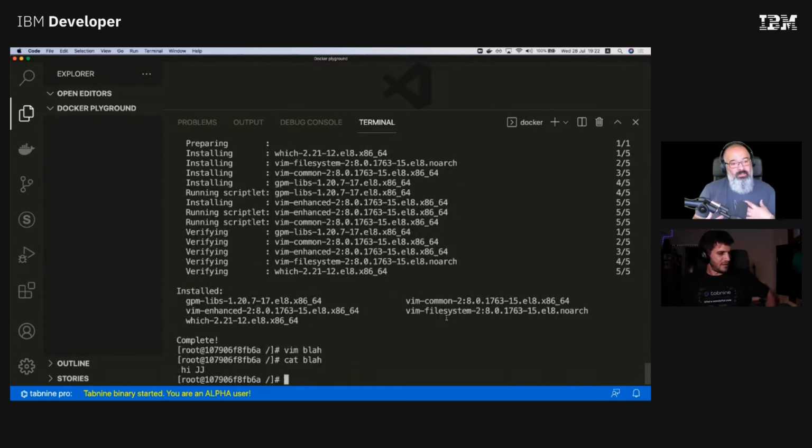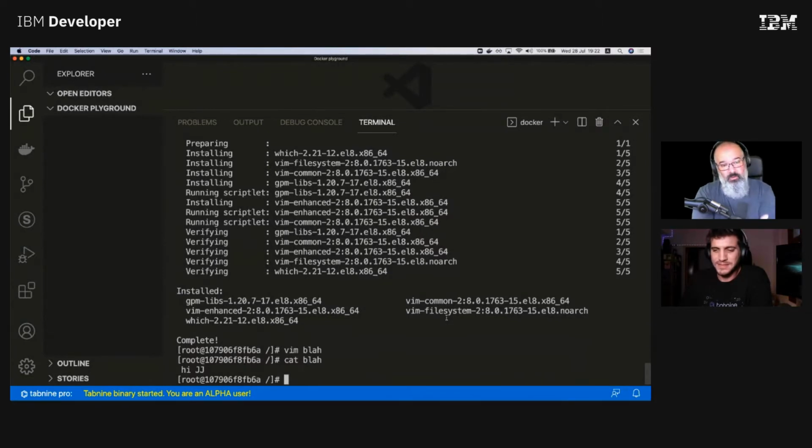Let me tell you what we did, and then I'll take you to the next step about Docker to make sure it makes sense. We installed Vim in a container that had nothing in it, because as you saw, we didn't have httpd anymore. We just installed Vim to be able to write something. When you opened Vim, you created a file called blah, and I asked you to type hi JJ in it. The i puts you in insert mode, and we can talk about that later. But the point is you entered some text into a file.